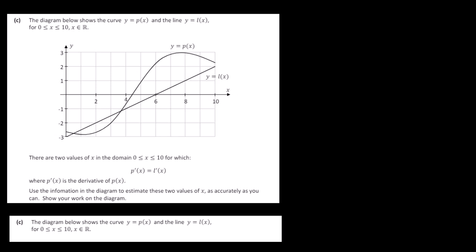Okay, so what we do when we differentiate is we find the slope. Really the slope of the tangent to L is just the line L itself, if you like. So we want to find tangents on P that have the same slope as L. So there are going to be two. One is going to be here, and one is going to be roughly there like that. So that's where the tangents on P have the same slope as L.